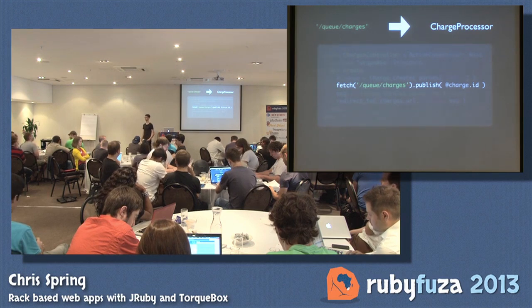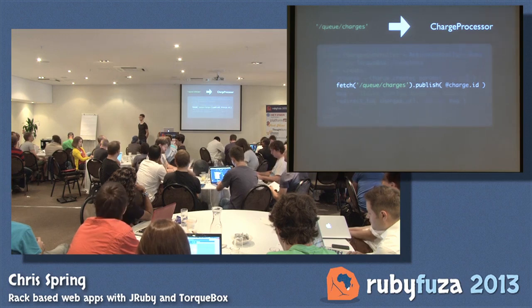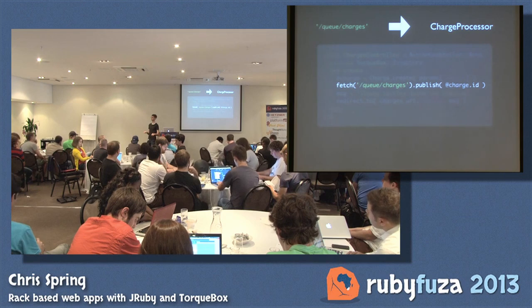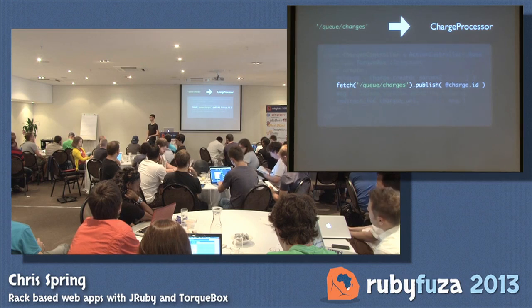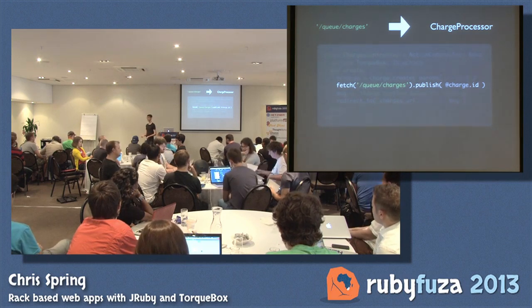And then the second question, coming from the reference Ruby implementation, what's the compatibility like with popular gems and TorqueBox? Popular gems are perfect, they're fine. If you can't use the C extension version, chances are there is a Java version of it as well, like Nokogiri, for example. That just works out of the box. The Ruby Racer, you've got to swap that out for the Ruby Rhino. It's becoming really rare that you can't find the Java equivalent. So I found it to be quite painless.